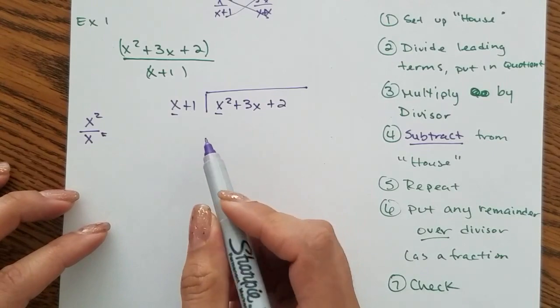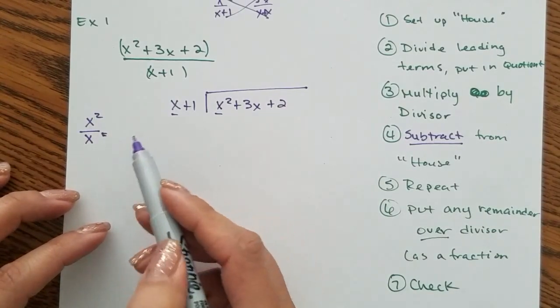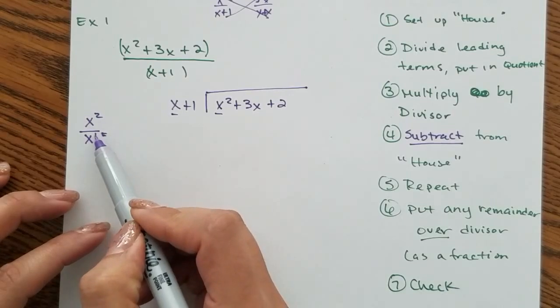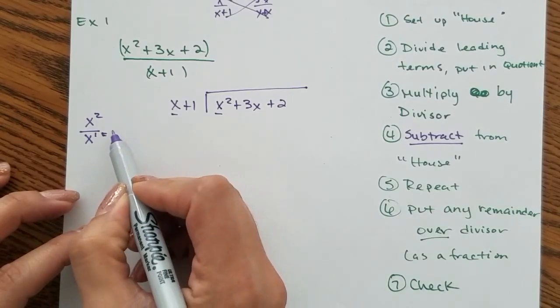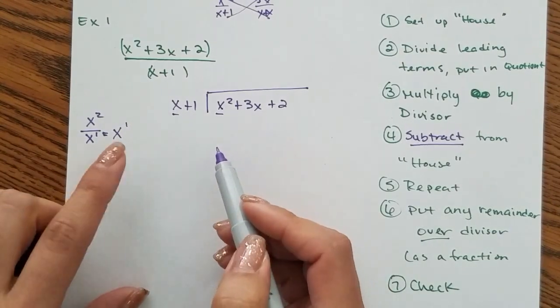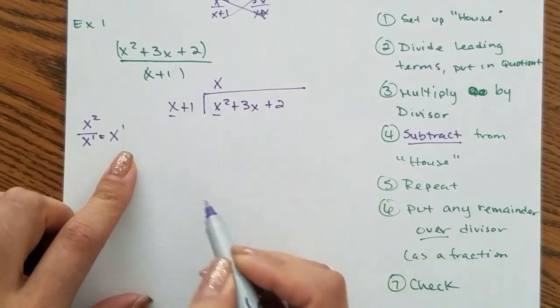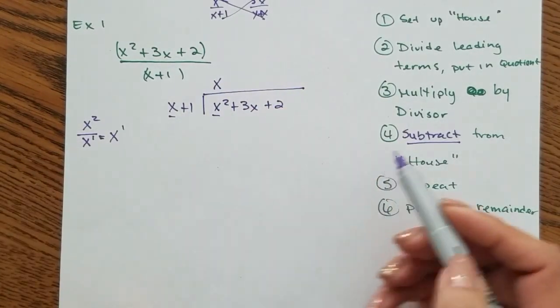Okay, I want you to write it down because you can make some really easy mistakes here, which are a pain to fix later. So here we have x squared divided by x. Once again, when you divide, remember that you are subtracting those exponents. So 2 minus 1 is 1, right? So x to the first power. You are going to write this answer here in your quotient. So we have x. All right, so that's step 2.